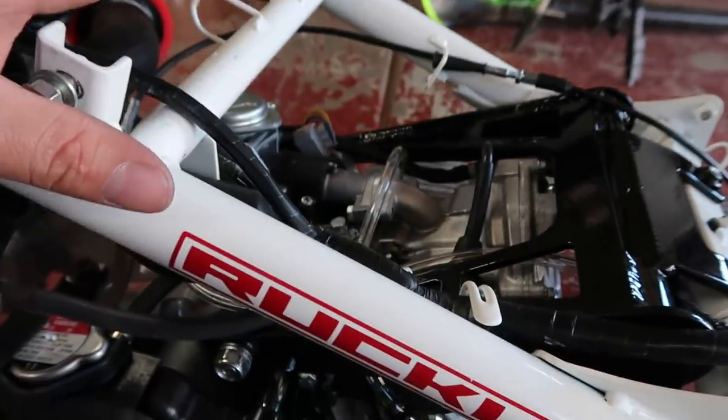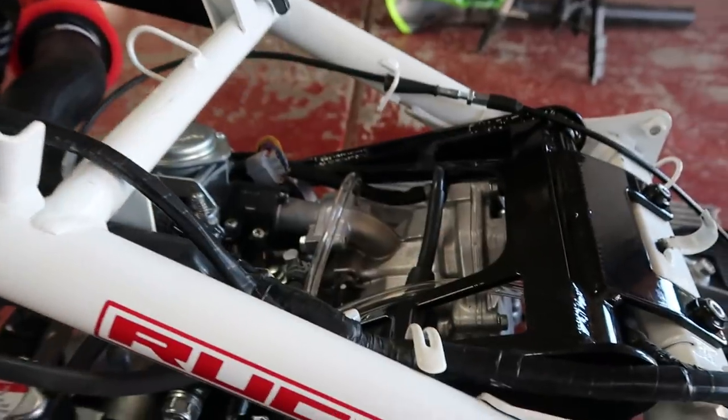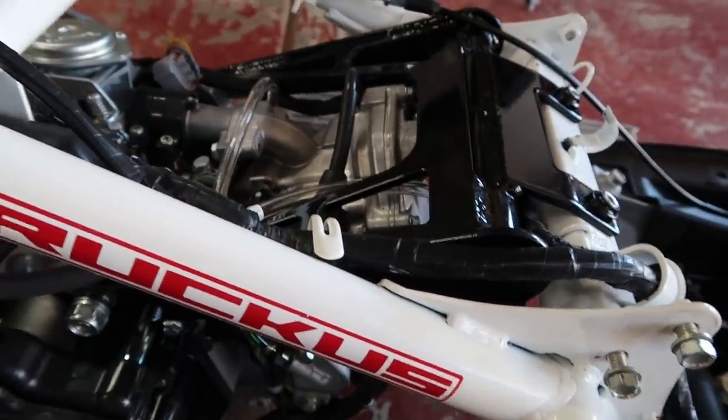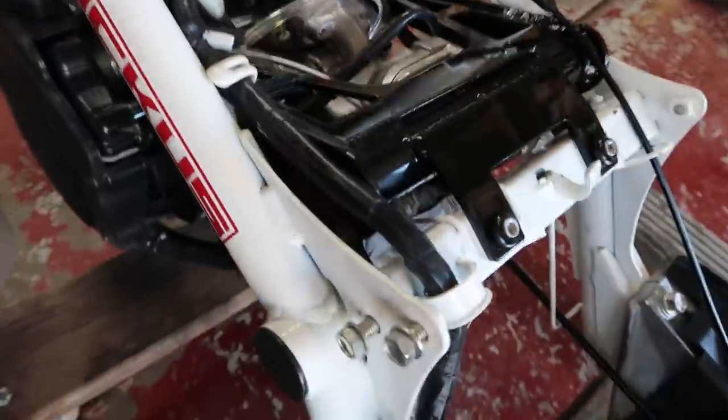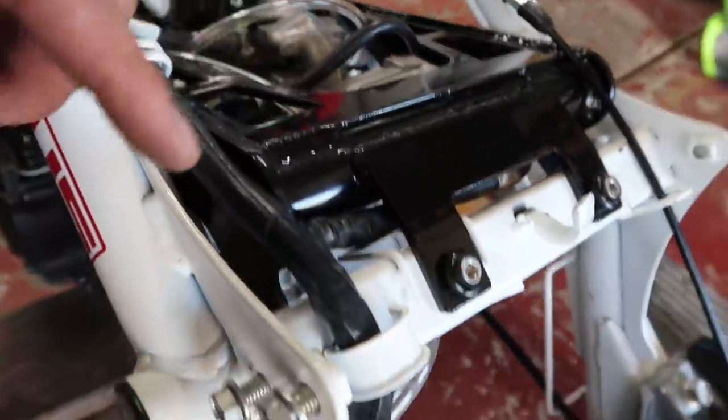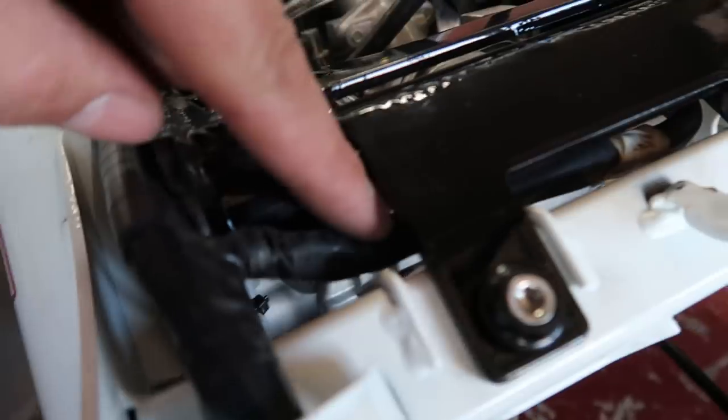I got all the wiring done, bro. I'm actually really proud of myself for how I got the wiring all routed. So it's completely in a new place. Like, nothing is routed in the same place that it originally was. So I have these wires going underneath here.